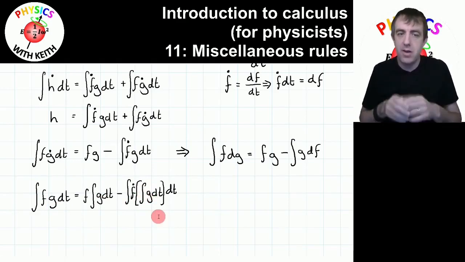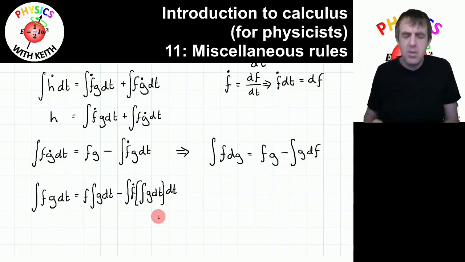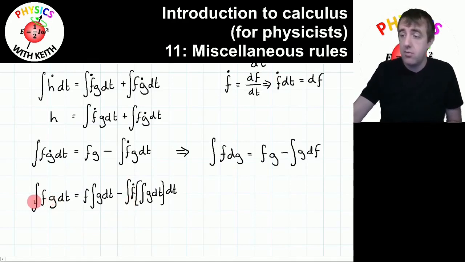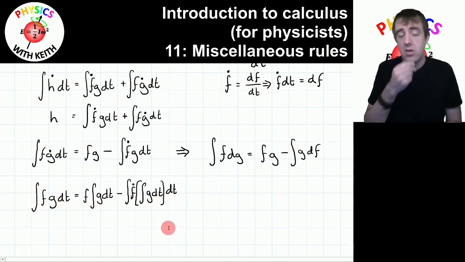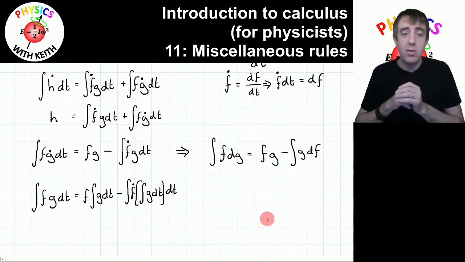So you want to pick a function of g that, when you integrate it, doesn't get any more tricky. Exponentials are a good example here. If we had an expression with an exponential in it, exponentials are very easy to differentiate, so we could go ahead and use that as our f, because it doesn't change at all. And g might be some other function, which we'd integrate twice. And integrating polynomials is quite straightforward. It does actually work either way around, but it just gets more and more complicated.